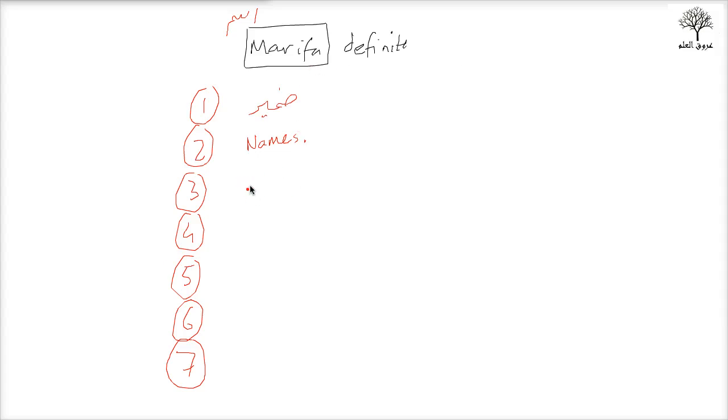Okay, number 3, ishara. All ism isharas are considered to be ma'rifahs. We're going to do isharas later, but for now, all you have to know is all isharas are ma'rifah. So for example, this, that, all of that is considered to be ma'rifah. Number 4 is all mawsuls. All mawsuls are considered to be ma'rifahs. So who, which.